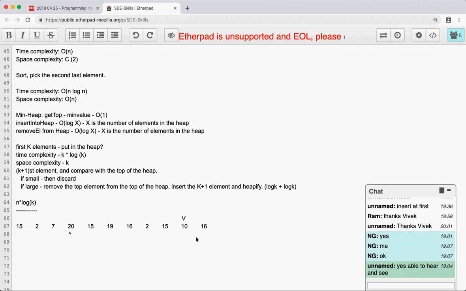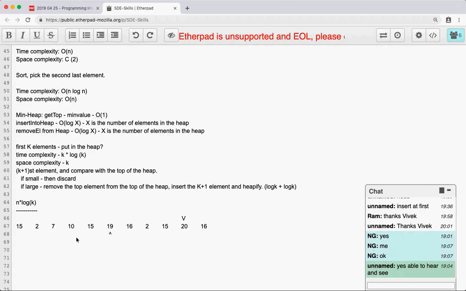Now you found 10, so you swap 10 and 20. Okay, I made this 20 and this 10. Now what? Now you keep continuing. Increment i. Okay, I went to 15. Now what do I do? 15 is equal. So I think you can still continue because it's already in the position.